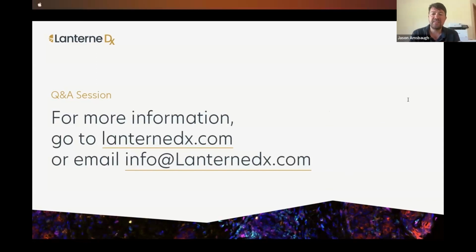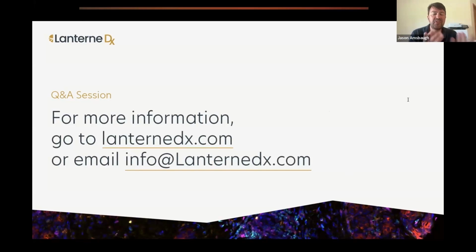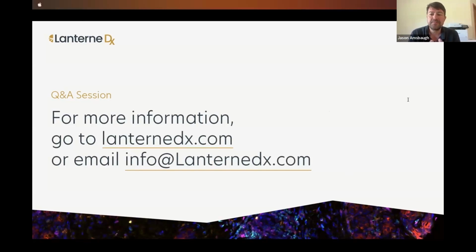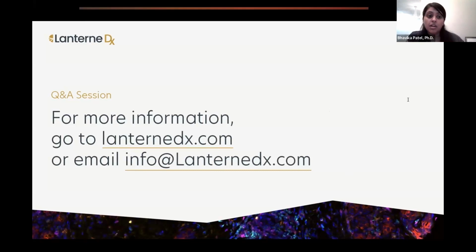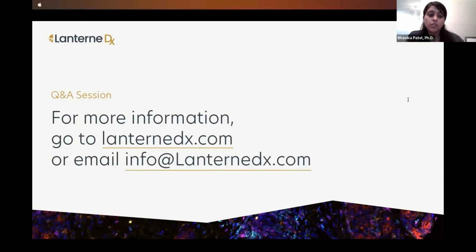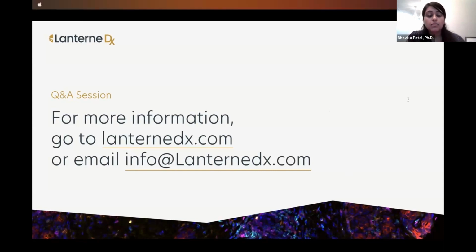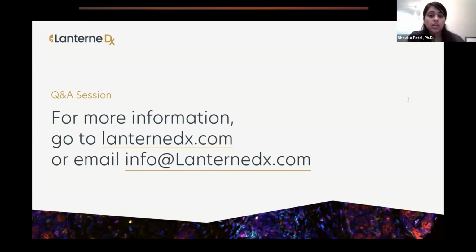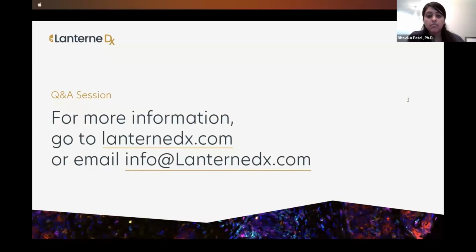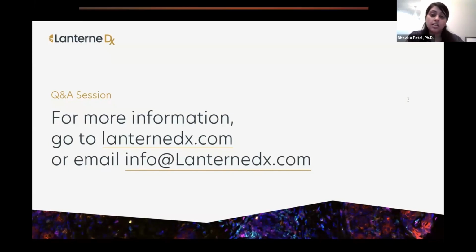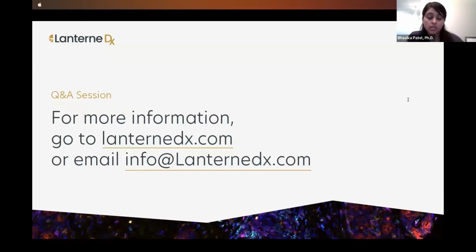Okay, the next question is, how long does it take to create a new 4 to 6 marker panel? Yeah, great question. It depends on whether the antibodies in the panel have been optimized via chromogenic IHC. One of the first steps for our lab is that we make sure that each antibody has an optimal condition using just the gold standard DAB staining. Anywhere between 1 to 2 weeks can be spent on each antibody, and we can do that consecutively since the antibodies do not rely on one another.